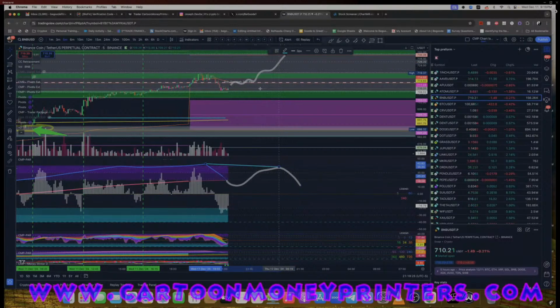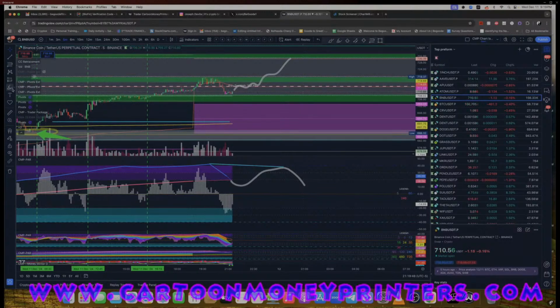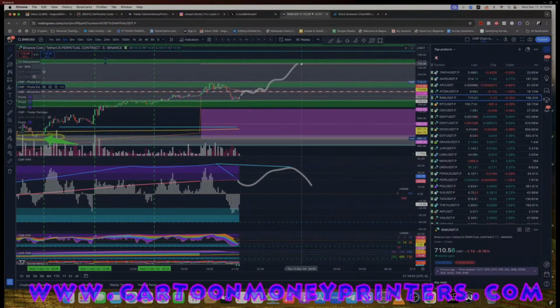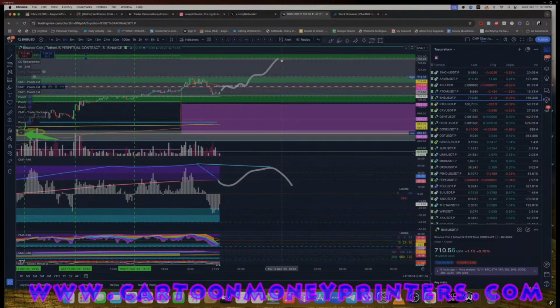There is a chance that BNB could keep going, and this could surpass it. But the fact that this is already way overbought, the percentage chance of the line going back above it is pretty low. It can happen, and in that case, you could just keep moving your stops up. But if we get this action, then that could be a good short, right? And definitely TP. I think if you got to 730, that's a really good take profit.